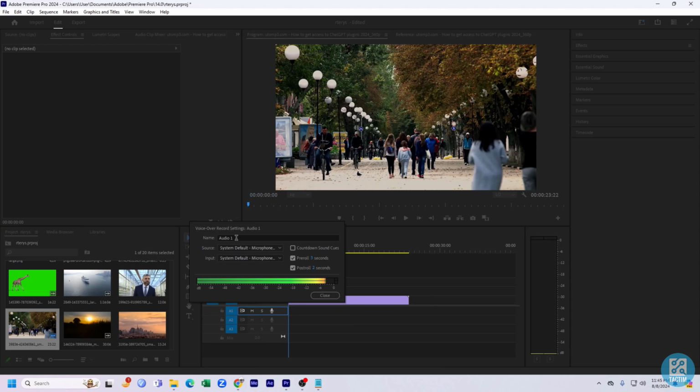As you can see, you can choose the record system. Just click on it, and you can change your microphone. Whatever microphone you have, put it. You can change the countdown time, just by clicking here and making it 1 second or 2 seconds or 3 seconds, any second you want. As you can see, I am speaking, it is recording like this, which means it will record your voice if you say something after clicking this.